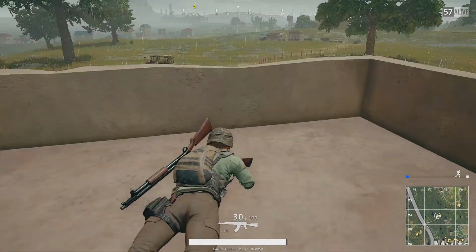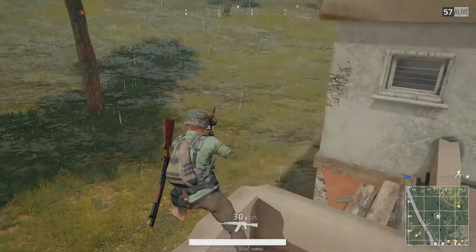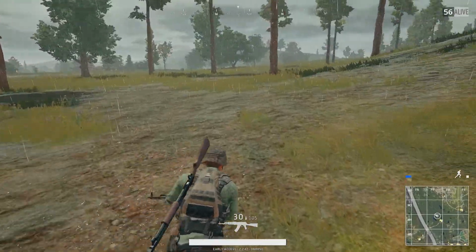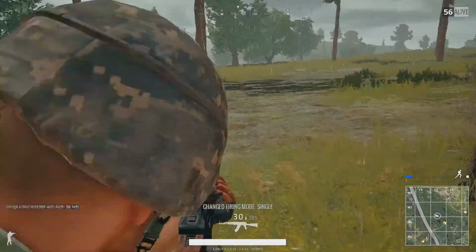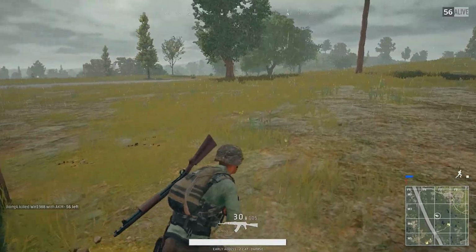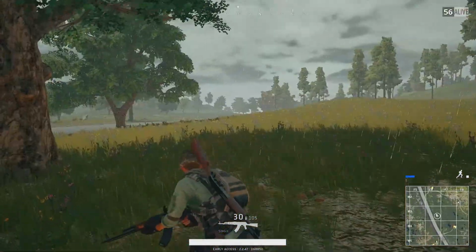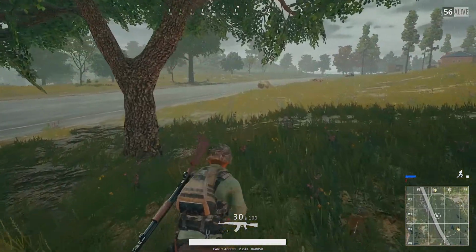This house proves quite fortuitous. I'm able to get more ammo for both my guns and 2 first aid kits. I'm hoping to find a vehicle along this road so I can get to the zone without being forced to run the whole game and be continually pressured from behind by the blue zone.